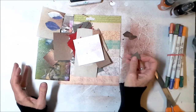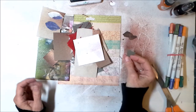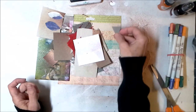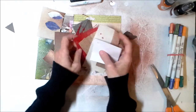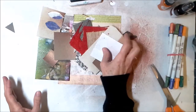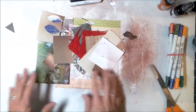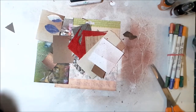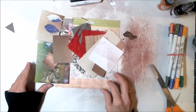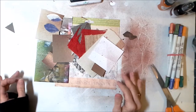Today's mail brought me nothing, literally nothing. I did not get any mail today. So I thought what we would do, I have a lot of scraps from working on a project for Canvas Corp Brands. I'm on their design team for 2017, which is so much fun. But I have a lot of scraps left over from working on a project today, which was an altered address book. I thought what we would do, we're going to do something that just makes me happy.